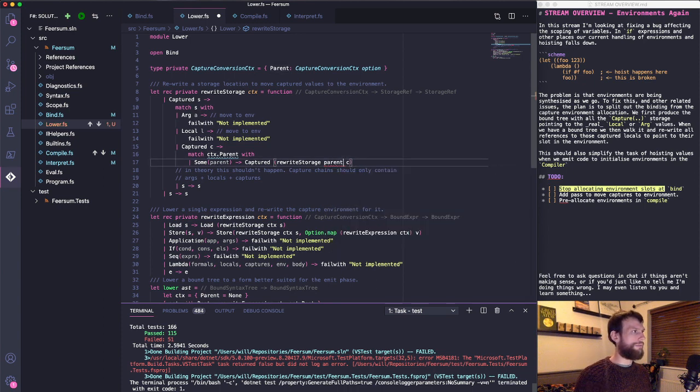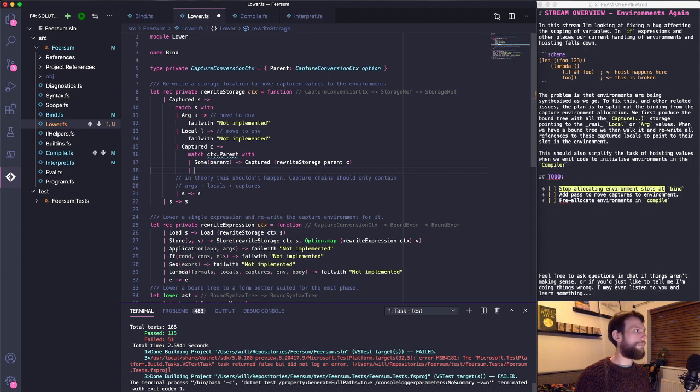If we don't, we will fail with an internal compiler error. Just the right amount of R's, please. Capture chain does not match nesting, I guess.